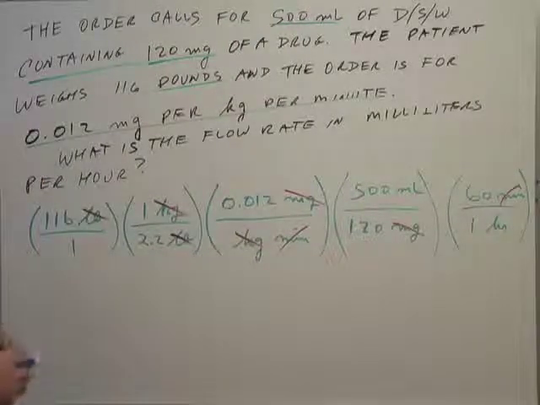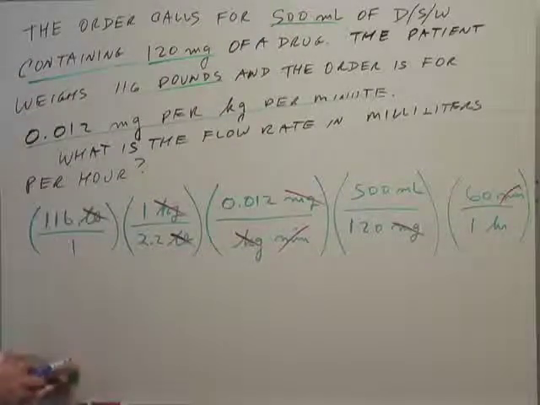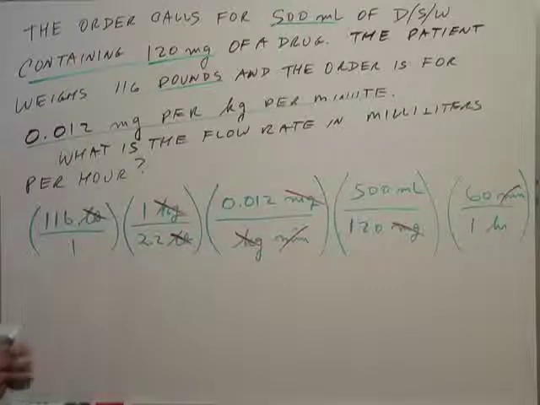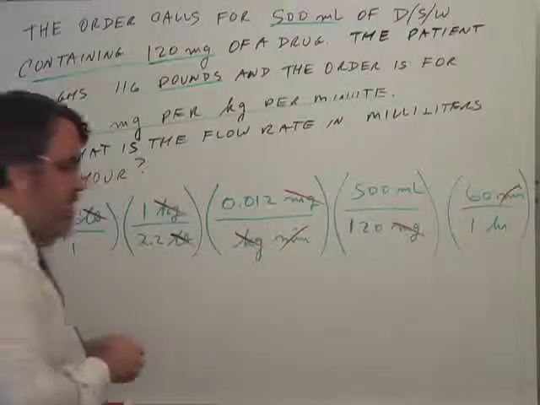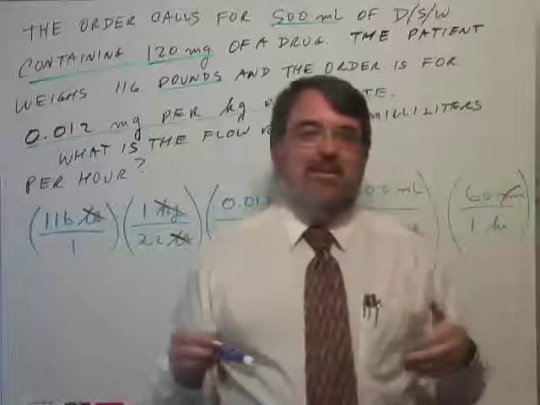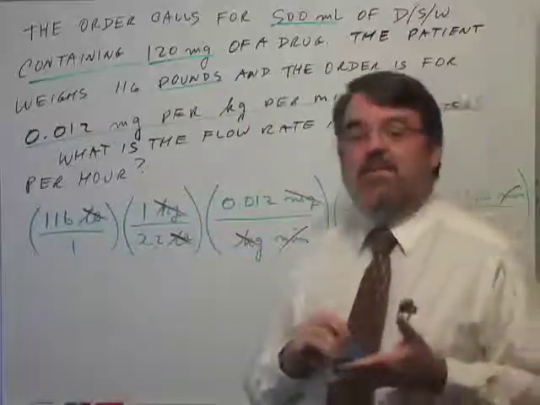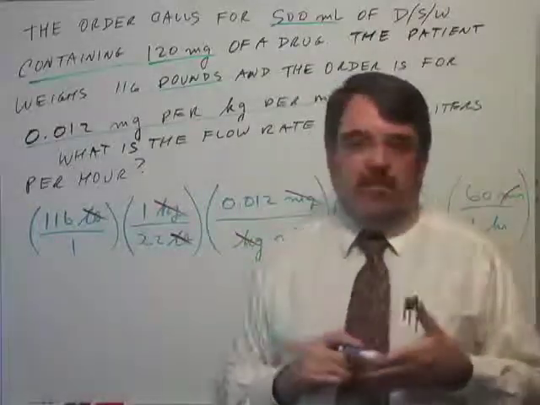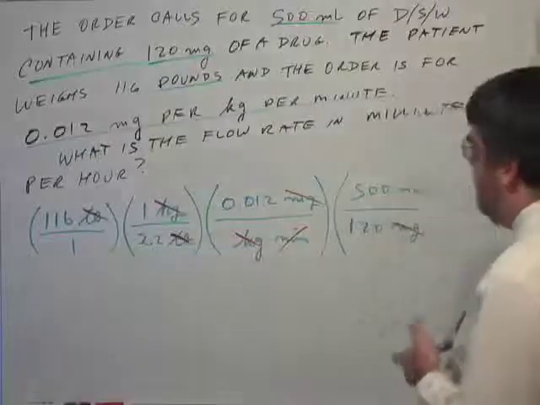Now it turned out here we used all the information that was given to us, and that's not always true. Sometimes these problems give you a little more information than you really have to solve the problem, so you have to be careful about that. Keep an eye out for that.